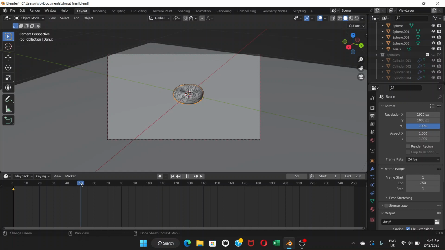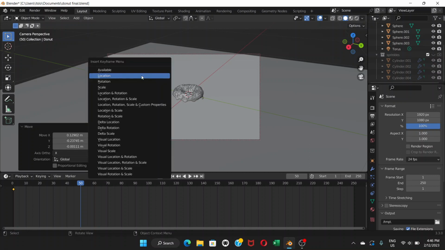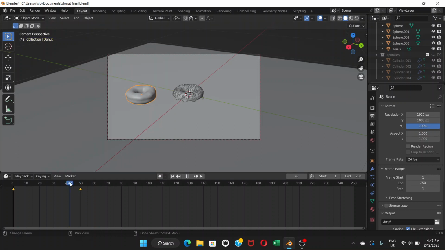Now I come to frame 50 and I move this donut here and then press I and again click location. Now if I go from frame 1 to frame 50, the donut moves. You can also go back and click this play animation button, okay? So it shows it's moving.